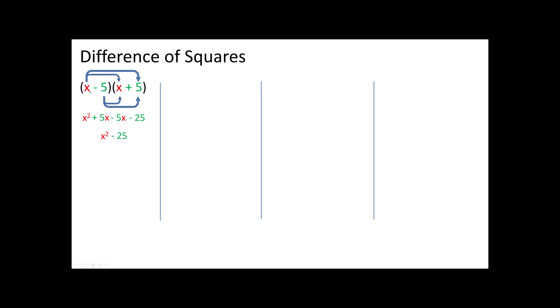Notice when we go to combine these middle terms, you have a plus 5x and a minus 5x. When you add those together because they are like terms, something interesting happens. We keep our x² but that plus 5x and minus 5x becomes zero x, meaning we're going to leave it out. And then of course you've got this minus 25 on the end. Now when I look back here at the beginning you'll notice that I made the first term in each set of parentheses red and I made the second term in each set of parentheses green. I did that on purpose because I was color coding those so that you could see what matched and what was different and where things were located.